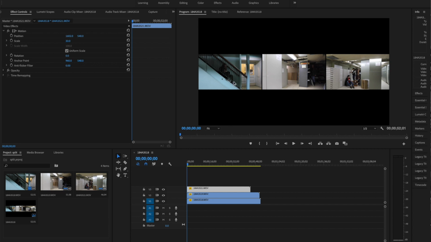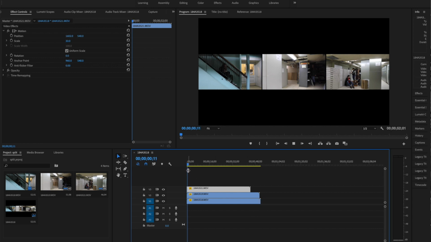So having set up my three images in the arrangement I want, I now can edit the time. Here you can see we have our timelines. I can turn the eye on and off just to remind me which one is which. You can see the first clip is longer and the last clip is a bit shorter. That's generally the way you should shoot it. You should always put extra time on the first clip to make sure you don't have to extend anything, because that can be a real pain.